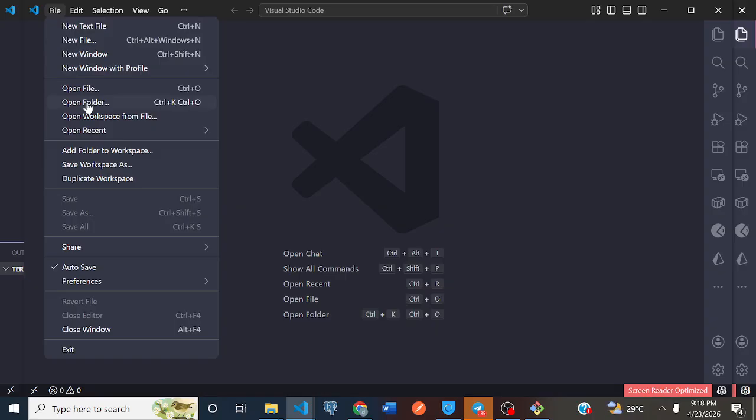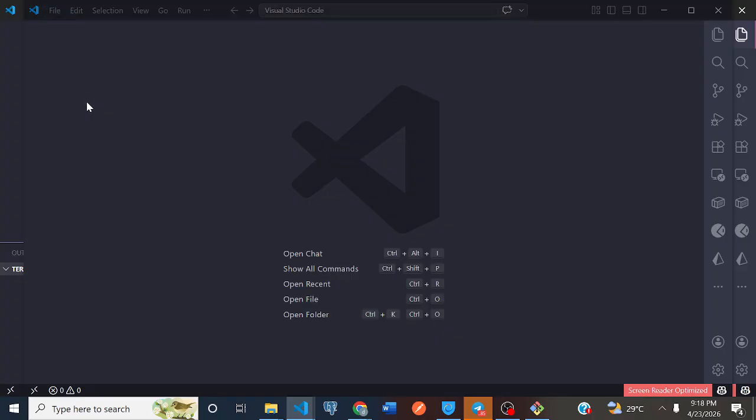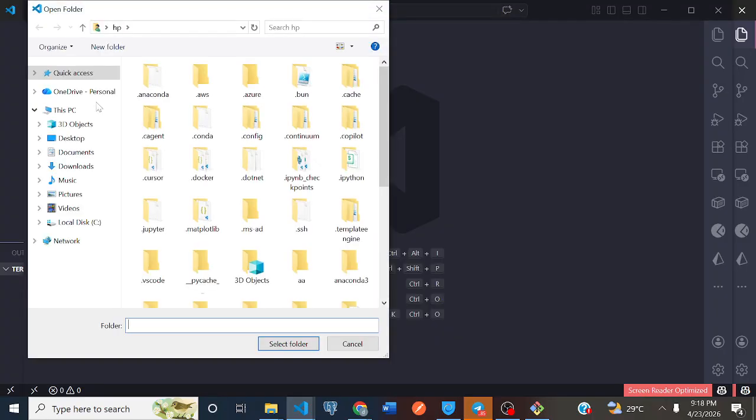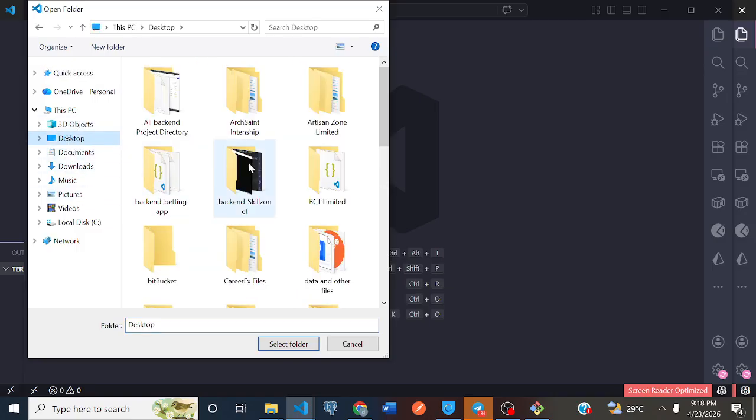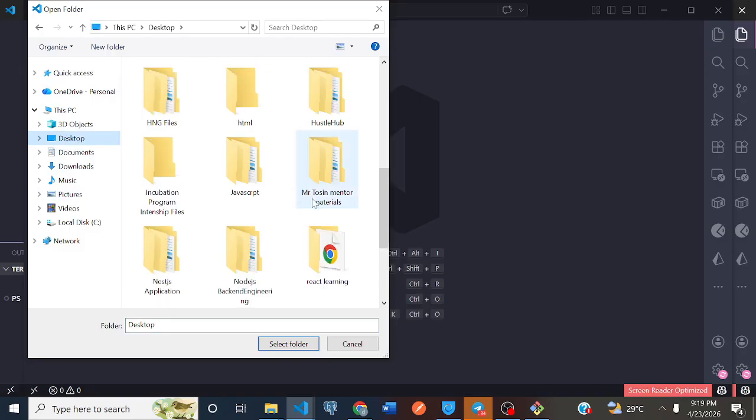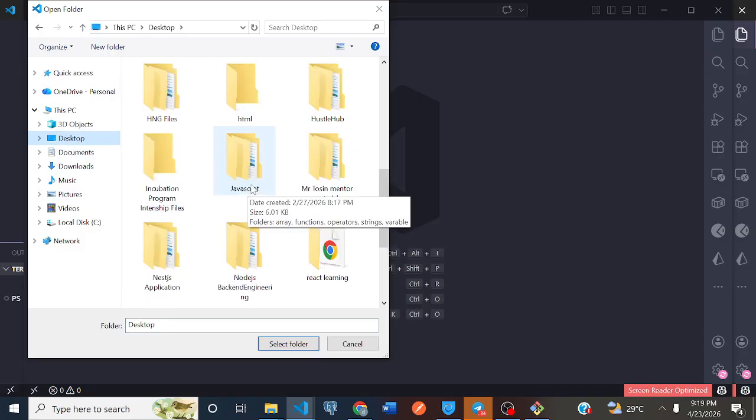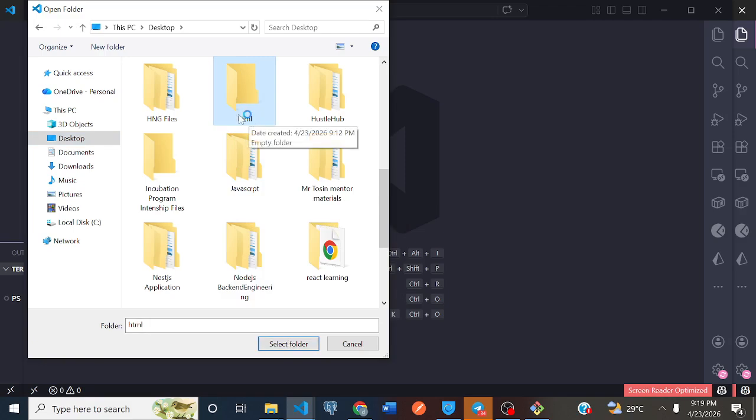Are you with me? So it will take me down to this part. I'll select desktop because what I want to open is inside desktop. So I'll locate the file name HTML, then select because this HTML is just one.